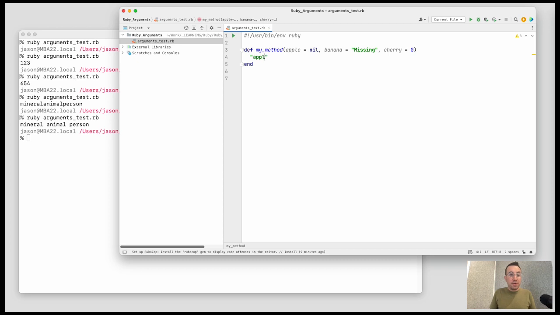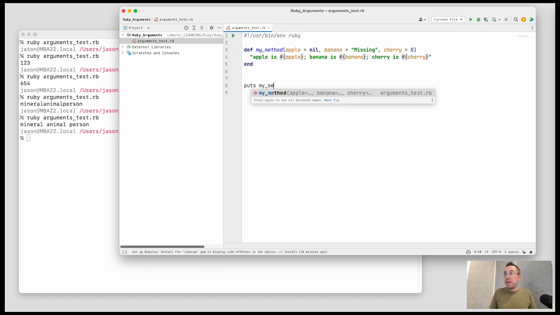I'm going to say that apple is apple. And remember that the string interpolation will mean that any values get converted to strings. Again, just for demonstration. Banana is banana. Cherry is cherry. Okay, let's see what this does.